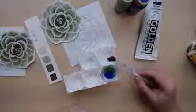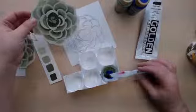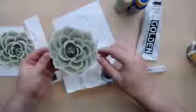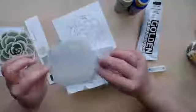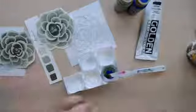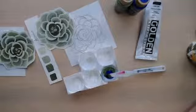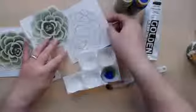Today I'm going to show you how to paint a succulent. This is what I'm going to be painting. I've painted this on a white poster board, the same as bristol board that you can get at any stationery store. And I've drawn it with my sketch.